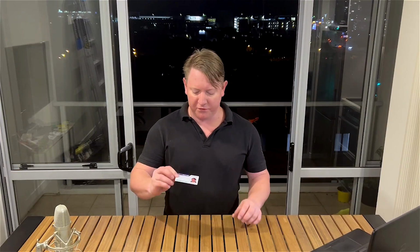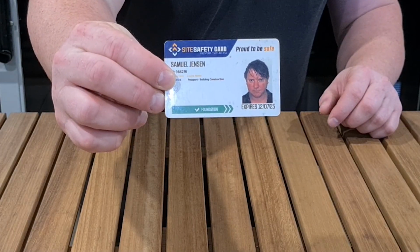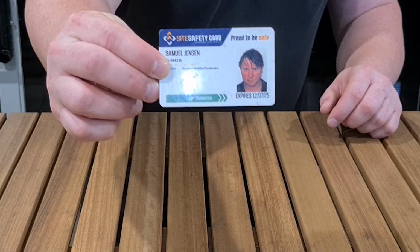Once you've completed the course, they will give you a little card, the Sightsafe card, to show you that you're valid. You have to have this on you if you want to enter a site.